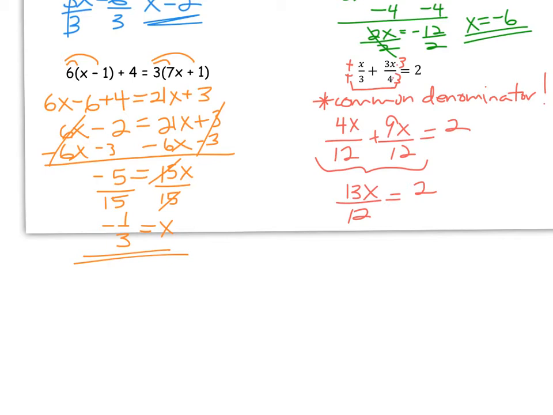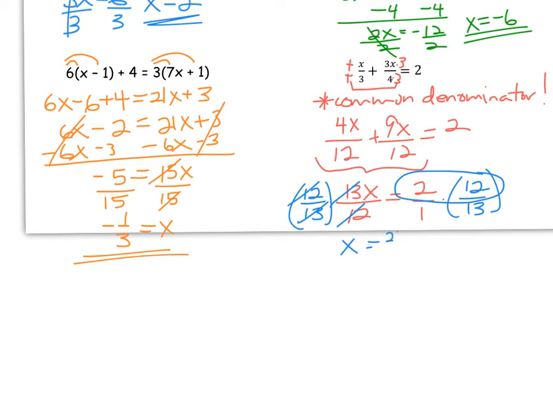And I'm going to make 2 a fraction, 2 over 1. That way we're dealing with fractions. If x is being multiplied by a fraction, instead of dividing by that fraction, we would multiply by the reciprocal. If you do that on the left side, make sure to do that on the right-hand side. 13's cancel, 12's cancel, and we get x by itself. On the right, if we multiply straight across, we would get 24 over 13. Make sure that if the fraction can be reduced, always reduce for full credit. In this case, that's as far as that fraction will go.